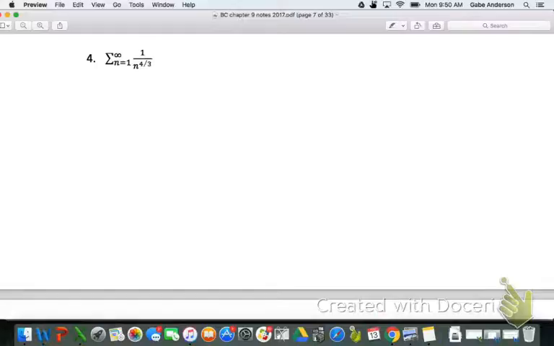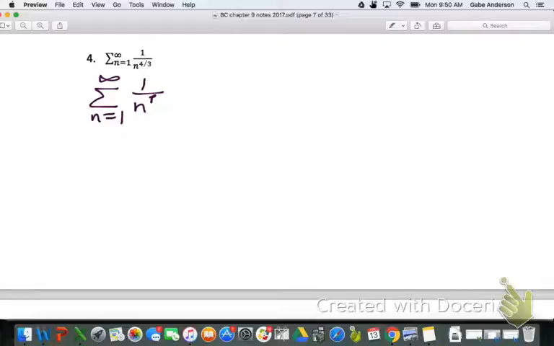Okay, so let's think about all the other ones we've got. Some tools we have in our toolbox would be the integral test, the p-series test, as well as is it harmonic. Those three are all kind of lumped into that same chapter we've been working on. Is it a p-series? It is a p-series, right? Because a p-series will always look like this: sigma from n equals whatever to infinity of 1 over n to the p, where p is a power.